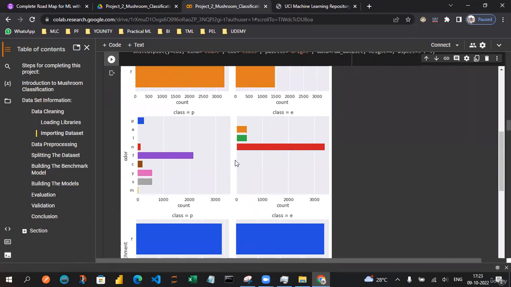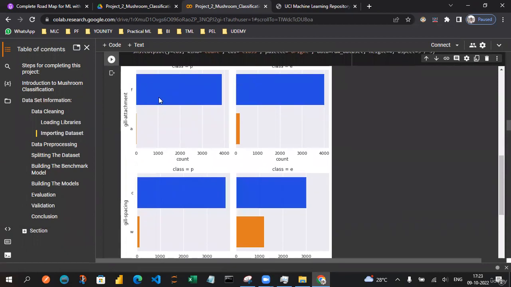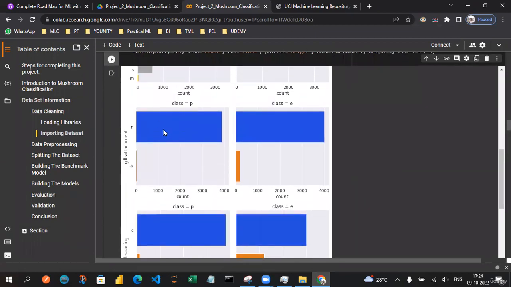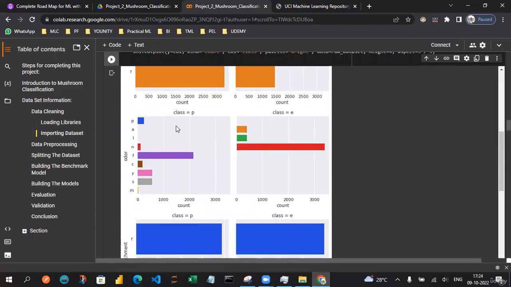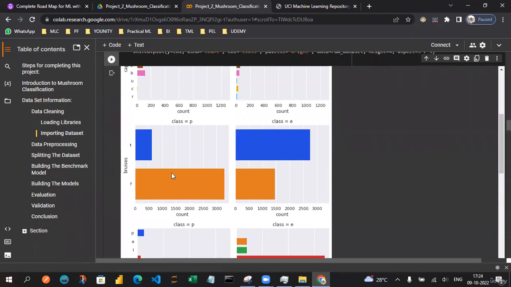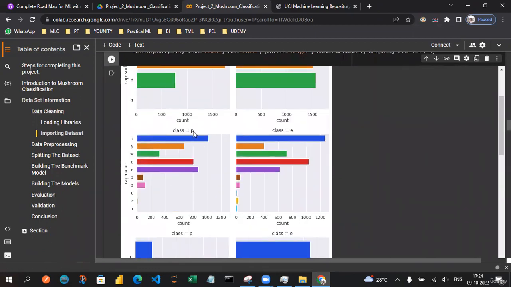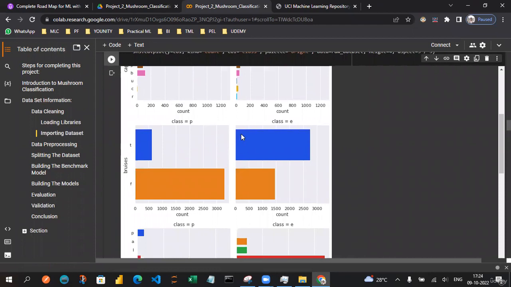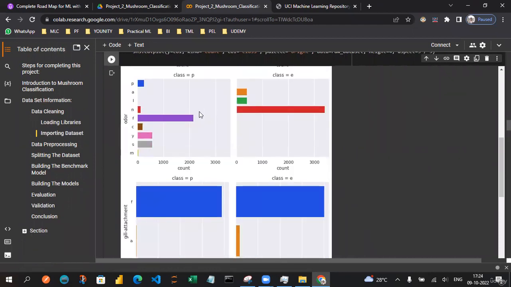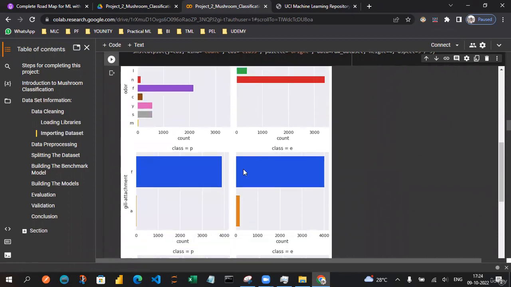This one, what is this? Sorry, this is the P and this is the R. Sorry, this is the F. We will conclude it as a P class. Like that, and also you can see F and also this having the N. You can conclude it as a P class. You can see this is very high when compared to this. This is very low when compared to this. Similarly, this one, this one, this one, this one, right?